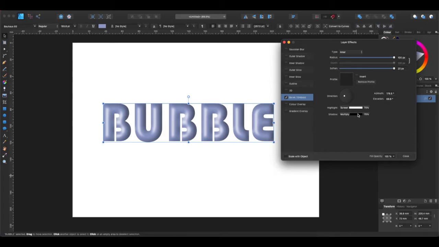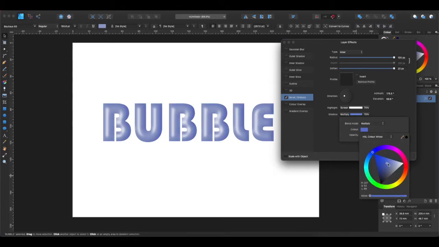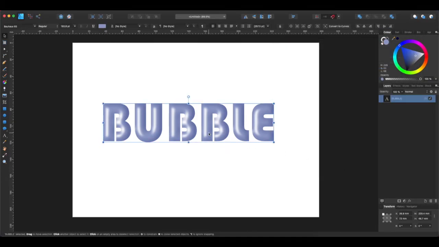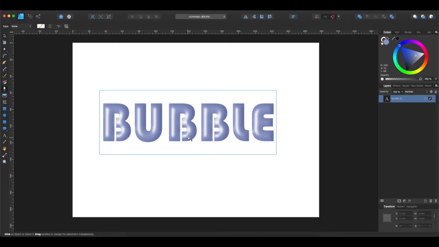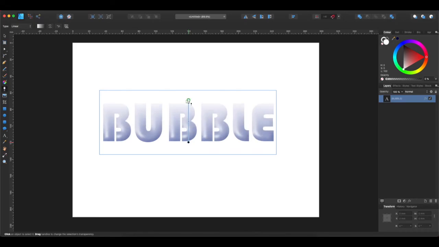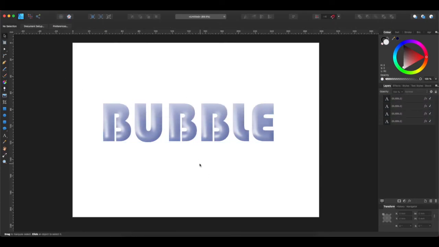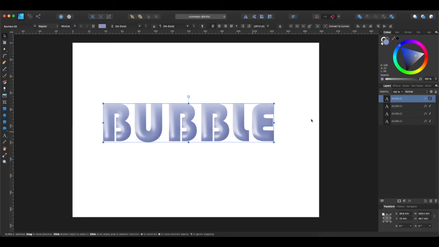And you can copy the numbers if you don't want to look for it. And the shadow multiply, I'm going to make that into a bluish gray too. And the highlight screen, the color doesn't really matter. The opacity, just keep it full. And then I'm gonna take the transparency tool and I'm gonna drag it up just about. I don't want it to be too much or else it won't really have its effect. So somewhere about there, and I'm just gonna Command J multiple times so that it becomes darker.